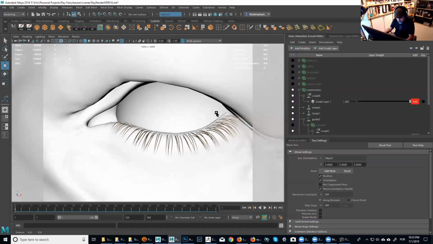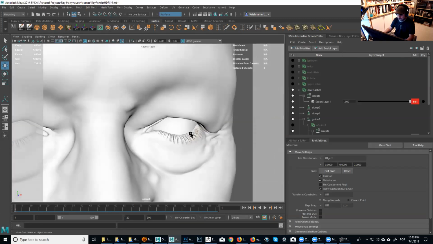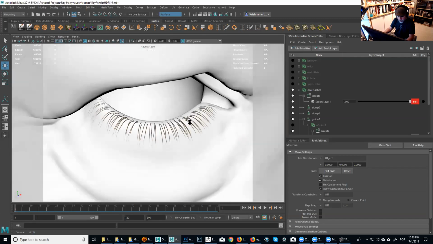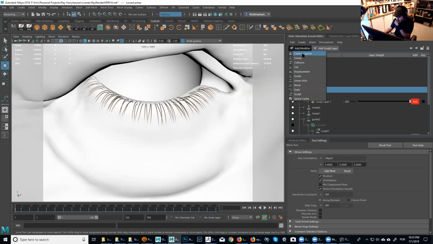So I'm tweaking as I go here. I made them a little bit shorter already. And there's something about the positioning. You see, they are too much on top of it. It's almost like I needed them to go a little bit lower than that. When you need to offset things, there's one thing you can try here. For example, you click the lower eyelashes, the top node, and just add another modifier.